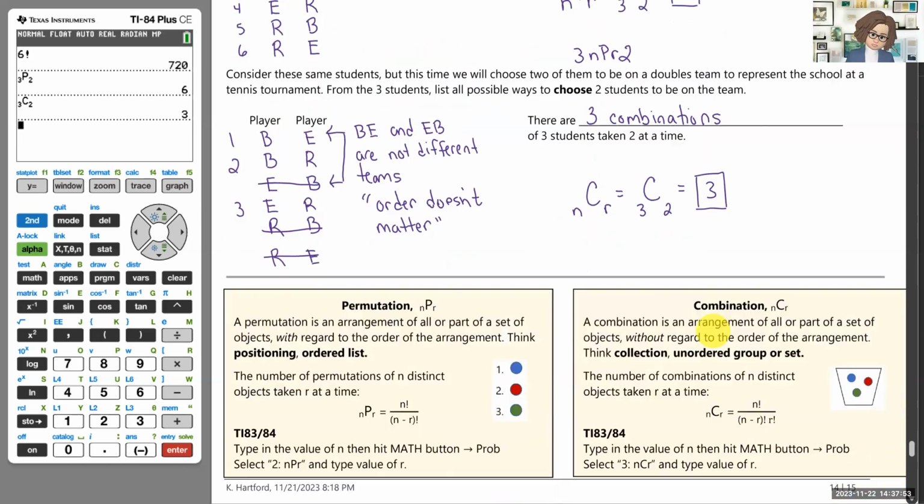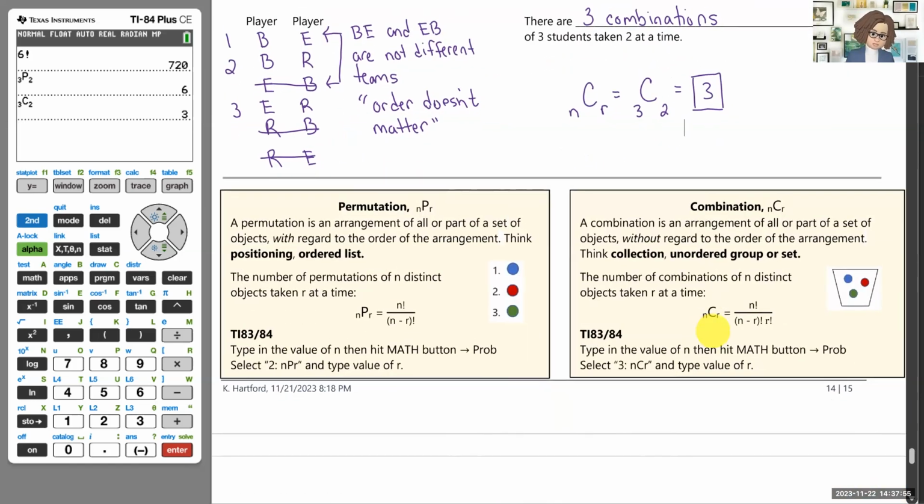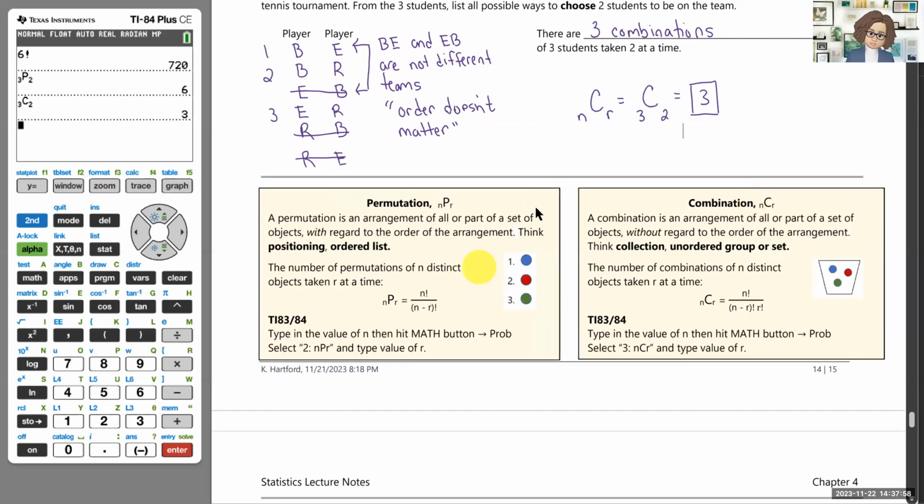All right, so at the bottom of the page here, I do have kind of a summary of that and a visual. So for permutations, like awarding those scholarships, you want to think when you read a question if there's an ordering or a positioning, a ranking, and that's our key that we're talking about, positioning where order matters.